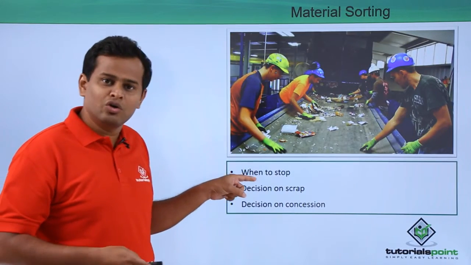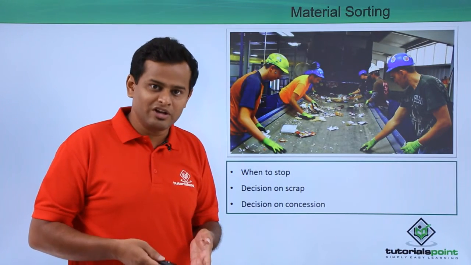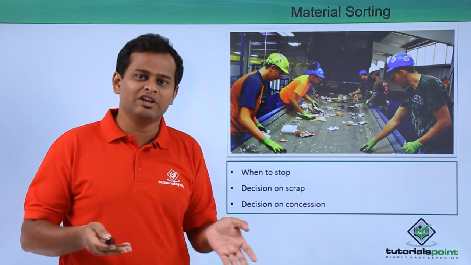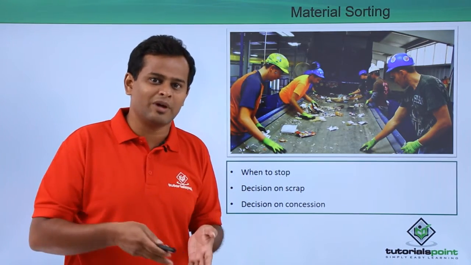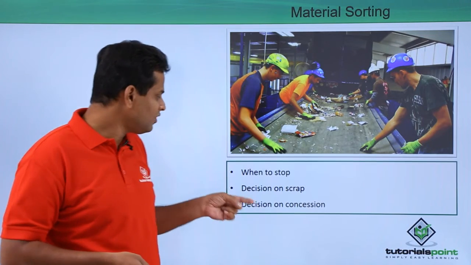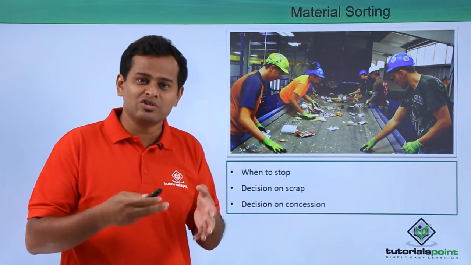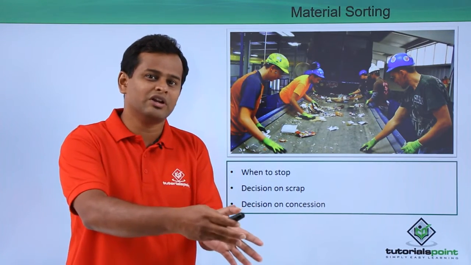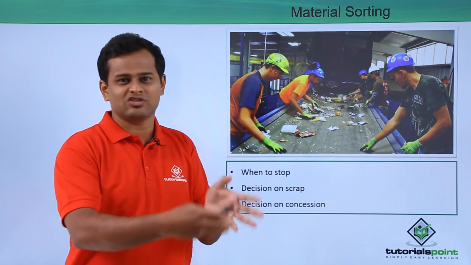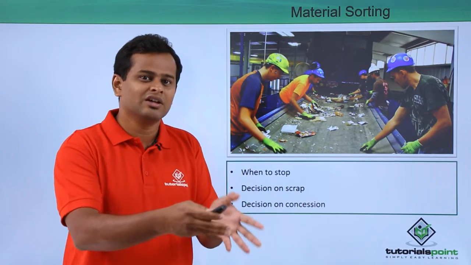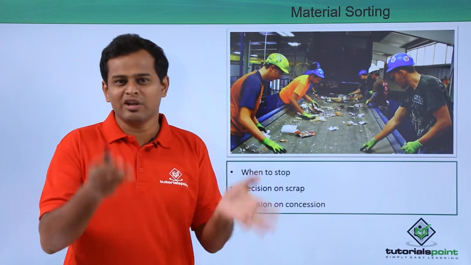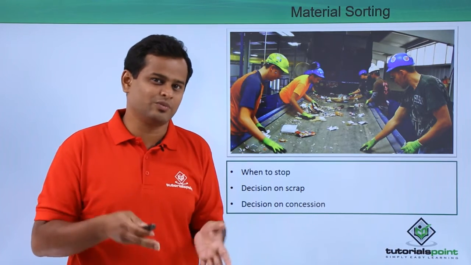Then we need to know when to stop the quarantine process, because quarantine is not a process that is designed into the manufacturing flow itself. The decision to scrap also needs to be taken by management, because if there are some not OK components and for any reason customers are not going to accept them, then we need to decide to scrap them. There will be a one-time loss, but that is still much better.